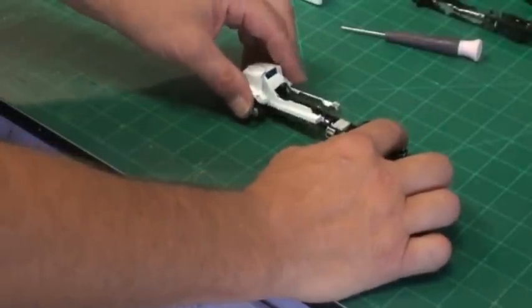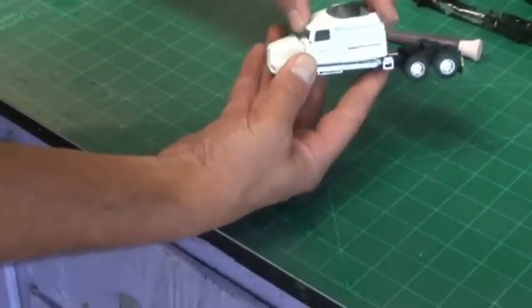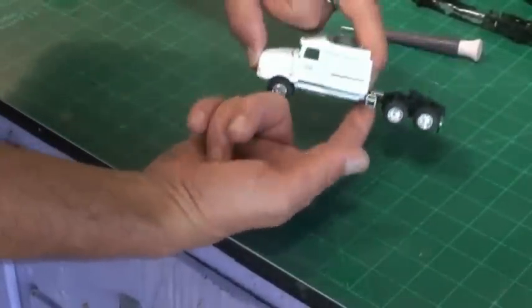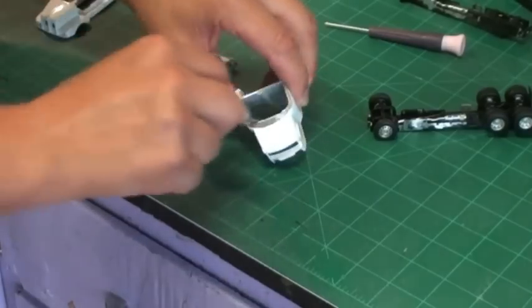Dry fit the body and frame pieces to see how the parts fit together. I like a snug fit without warping any die cast where the parts are fit together. Take a file and remove any burrs that might get in the way.